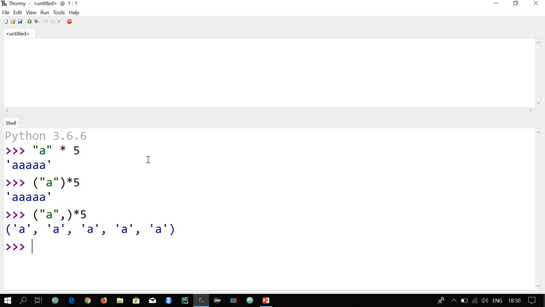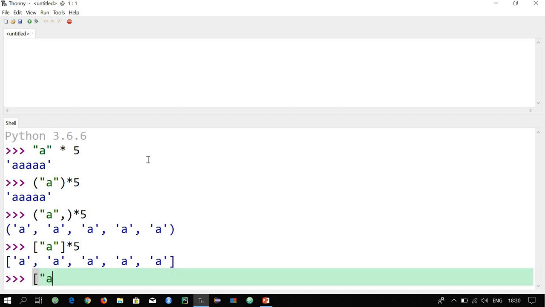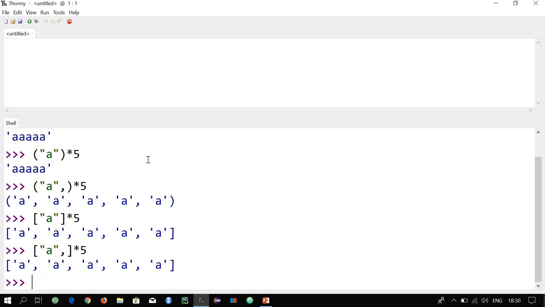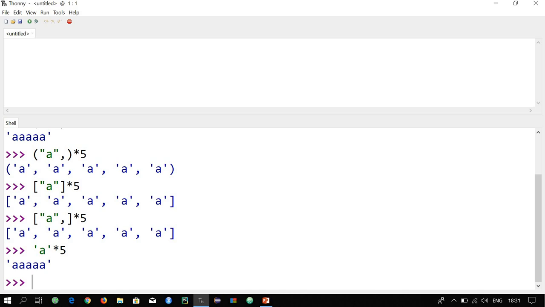Now let's use square brackets without a comma. Multiply it with 5. The result is like this. Now let's use a comma. The result is similar to above. You can also use single quotation marks. Multiply it with 5, the result will be similar to case 1.